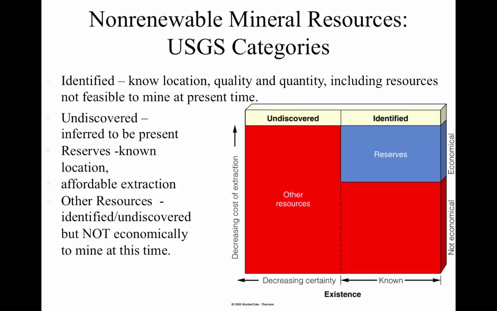If you look carefully at this diagram, let me explain some of the vocabulary words. An identified resource is one where you know the location, quality, and quantity, and whether or not it's practical to remove them. If you know where they are, it's just considered an identified resource. Undiscovered is the opposite, and they're generally things that we might infer are present based on the geology of the surroundings. So undiscovered resources are not ones that are actually seen, just maybe thought to be somewhere.